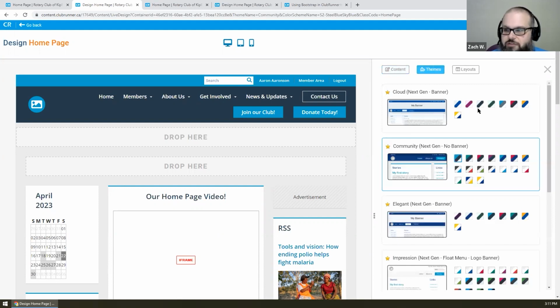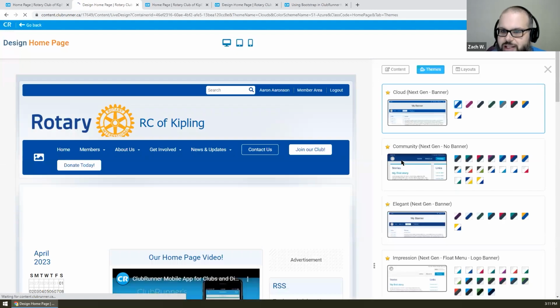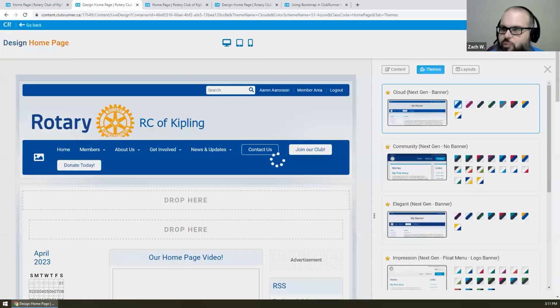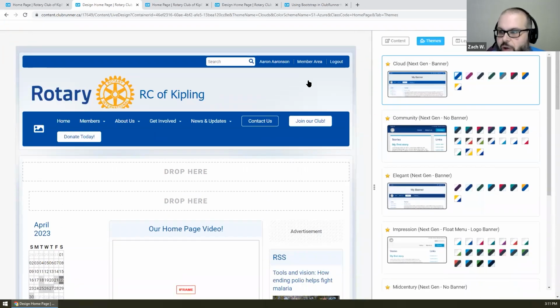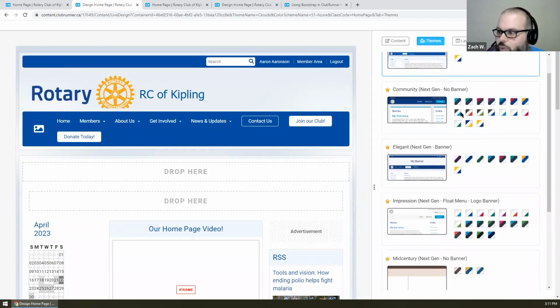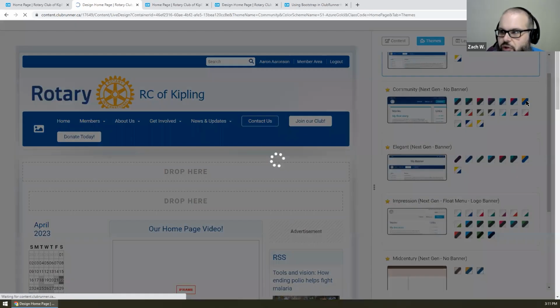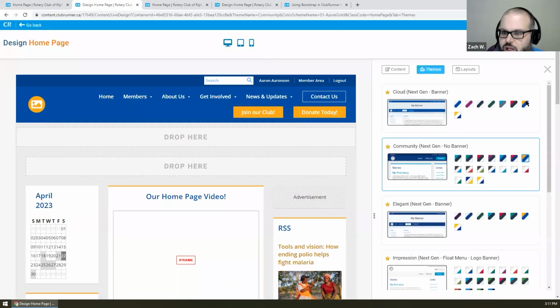Themes are the look and feel of your website. Now, when you guys originally came in and I had the website up, this was the theme that we had. I'm going to go ahead and republish that just so that it's looking good there. So we do have our older theme now on the page, but we can definitely choose other themes and we can do other things. So I have set the cloud theme now. This is where we originally were intending to be. We are going to switch to the community theme. I am going to be specific and use the Azure blue and gold.